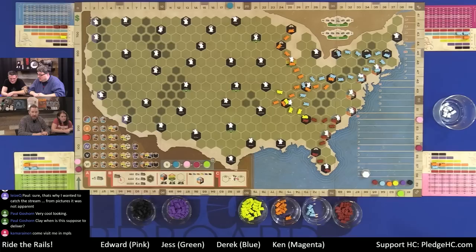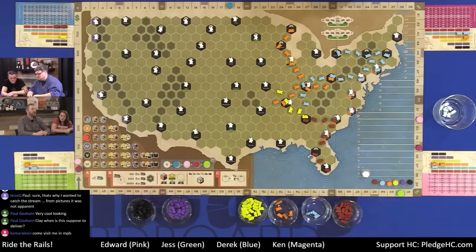Okay, so I would like four orange and a blue, please. Four orange? You can't do that. Yes, you can, he's invested in both. You can split your number. I said that very clearly, yes. Wow. That's cool. I didn't know that. I said that in the previous play too. Now you're gonna have a hell of a turn.